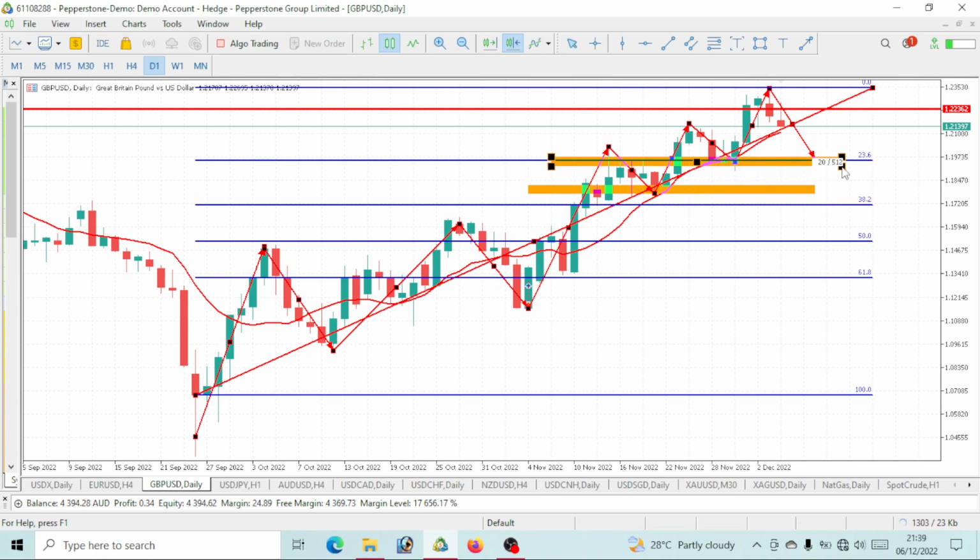And I do tell you guys that if price has reacted to a level multiple times previously, and price is close to that level, then price will get to that same level and react to it. So now that price has reacted to this level multiple times previously, it is very likely to see price drop to the 23.6 level before it continues to go bullish.